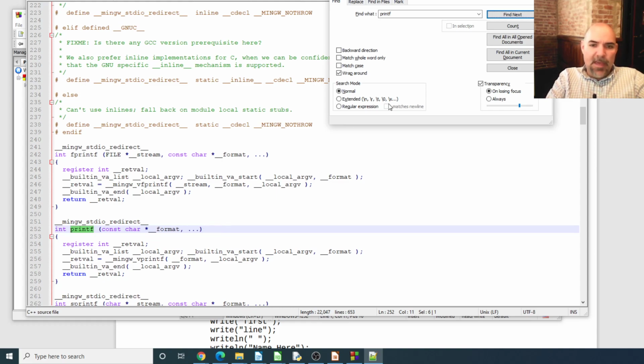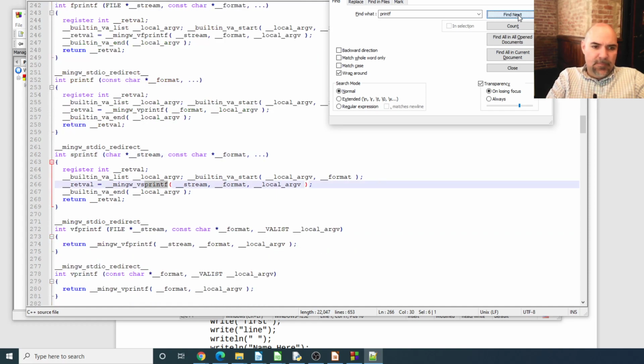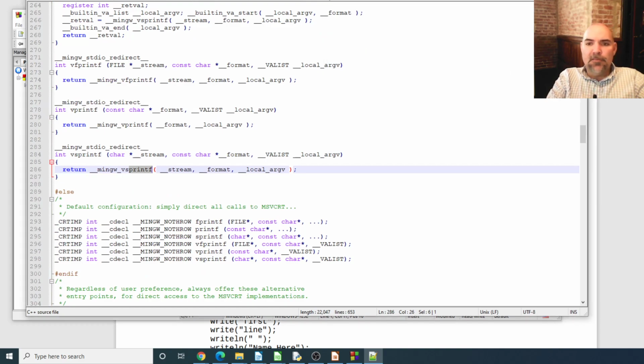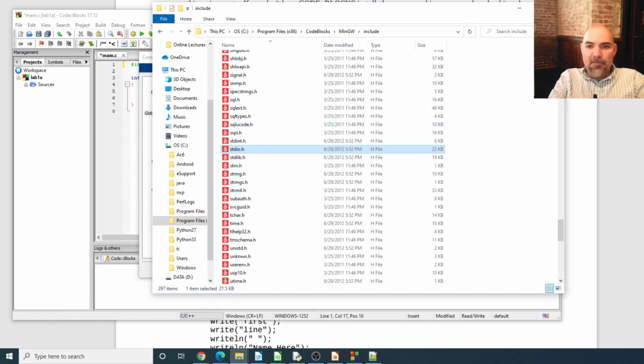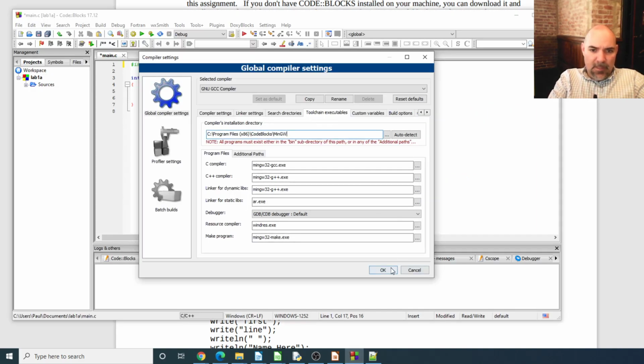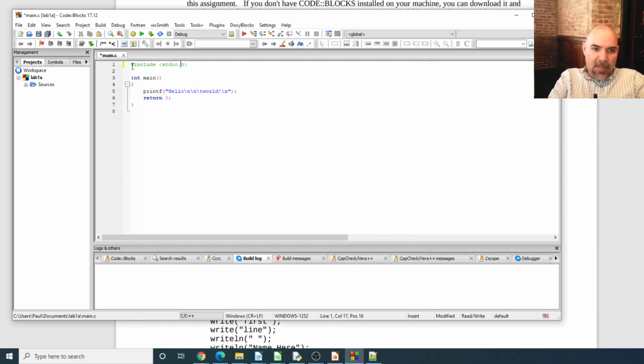So you'll just need to copy that into the top of your program, and then compile it with that in there. Now, one thing to keep in mind is function prototypes end with a semicolon at the end of the line. So you'd copy that line we just looked at into the top of your program in place of where the pound include was. And let me go back to that. Code blocks. Cancel that. So you'll paste that printf function prototype in the top of this and then compile that. And you'll notice that this isn't necessary except to get that printf function prototype in the top of your program.